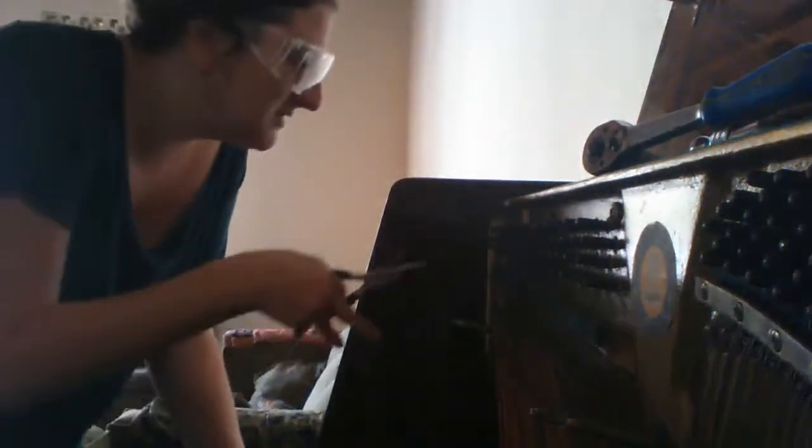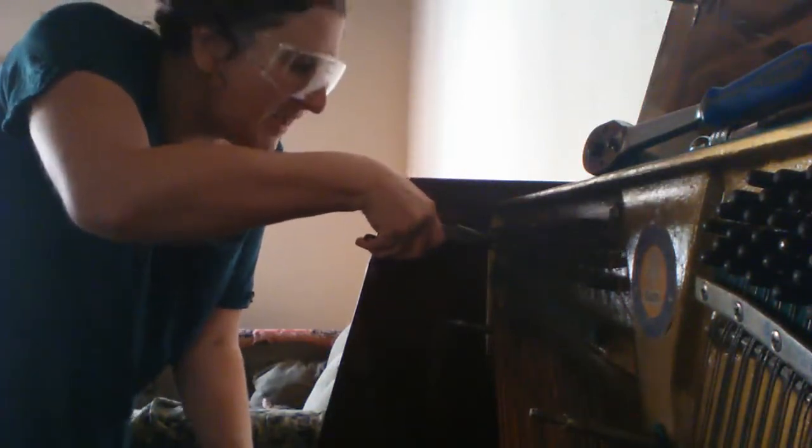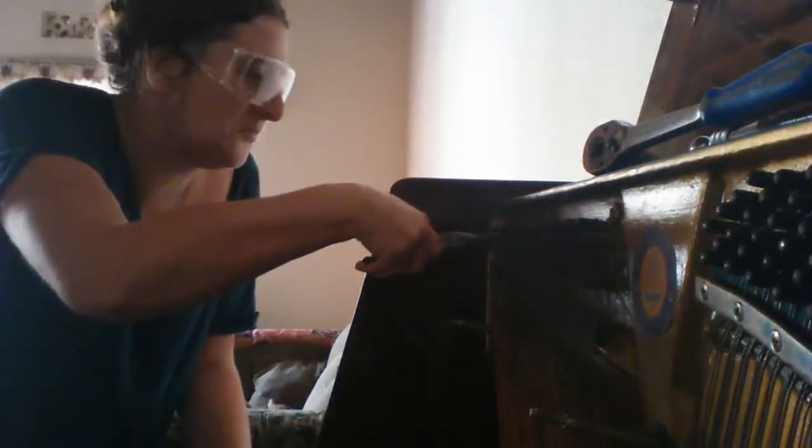The protective glasses aren't actually necessary, but just until I know how the wire is going to behave, I'm just taking a little extra precaution. I am a bit accident prone.